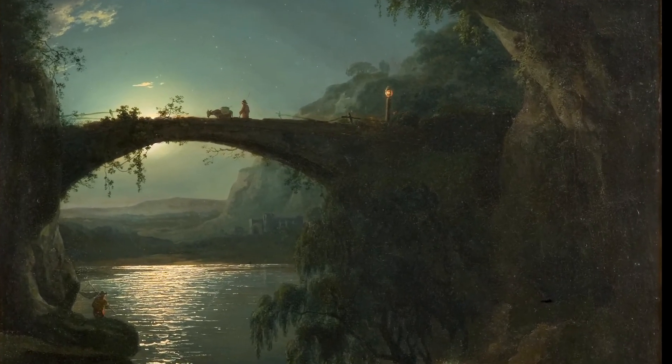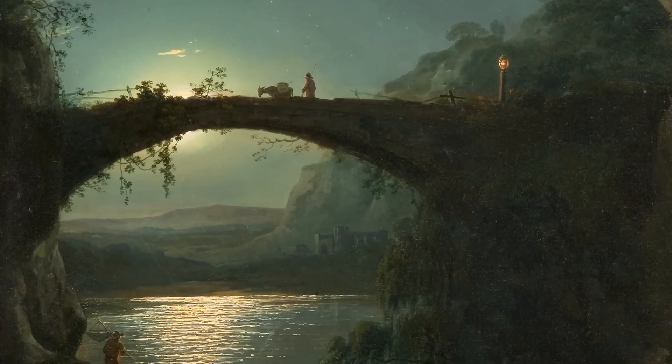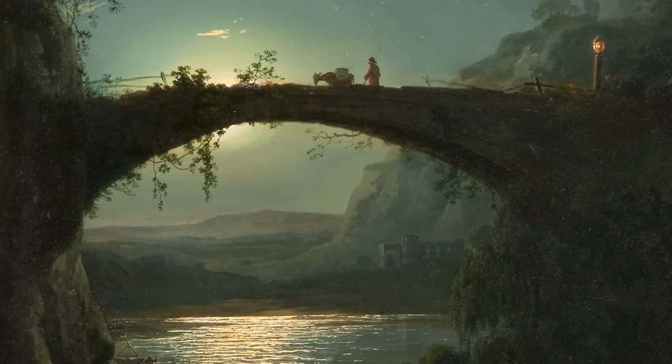In the painting, we see a bridge crossing a river. On the bridge is a man leading a donkey. The donkey seems burdened with packages and goods, and they are slowly crossing the river. I notice that I cannot see the moon itself — it's actually hidden behind the bridge. But I can see the light reflected in the sky and the water below. The bright colors used to create the moonlight are very different from the darker colors of the landscape surrounding the light.